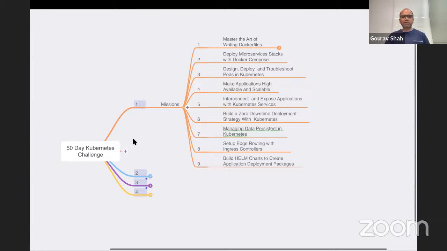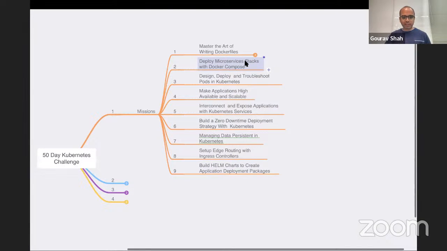The first week we started with the art of writing Dockerfiles. We also have these live sessions where we do some teaching and learning, and it's a way to get some interaction and ask questions as well, right? Our first mission was to create Dockerfiles and build container images. Then we looked at Docker Compose last week, and I gave you challenges to write a Docker Compose file for the microservices application, the example voting application. It's a 5-tier microservices application, and you might have already completed those tasks.